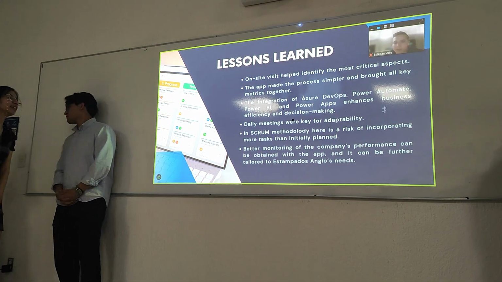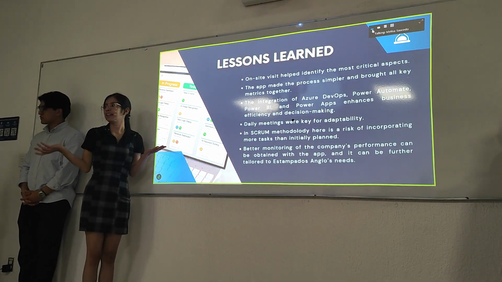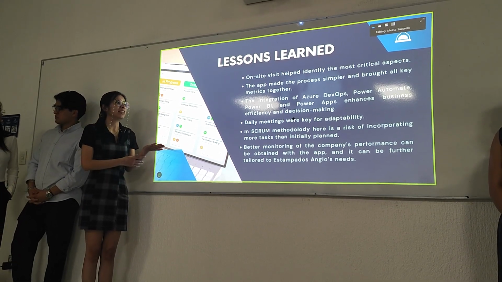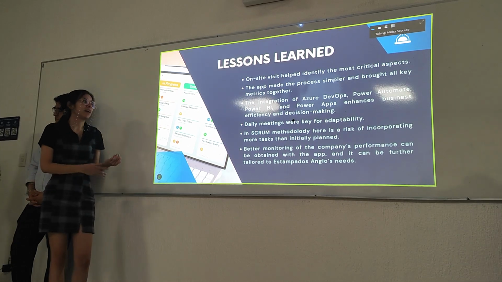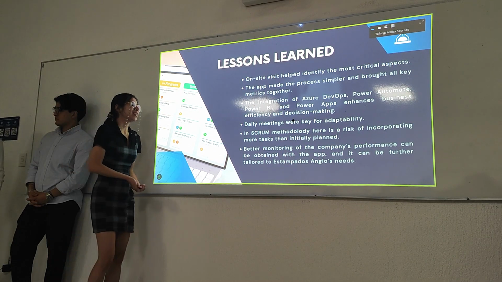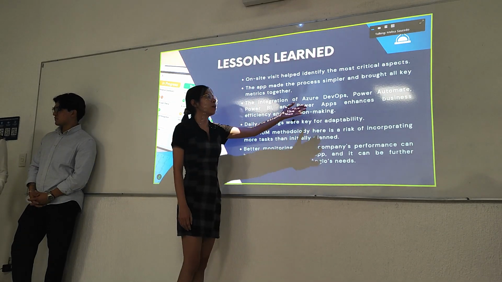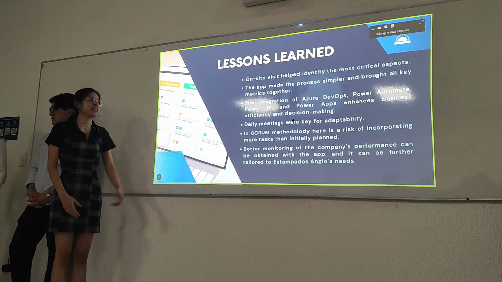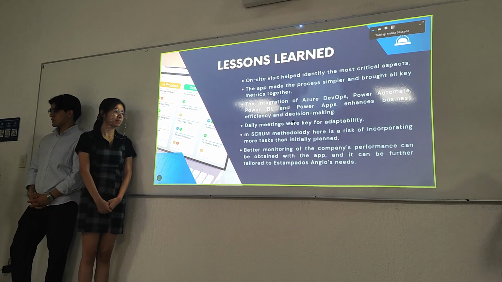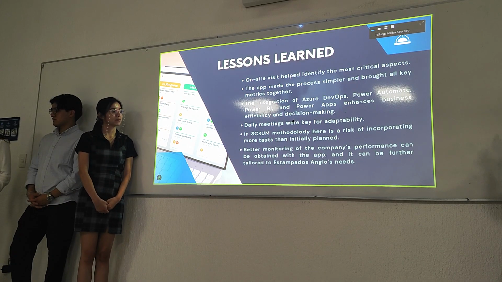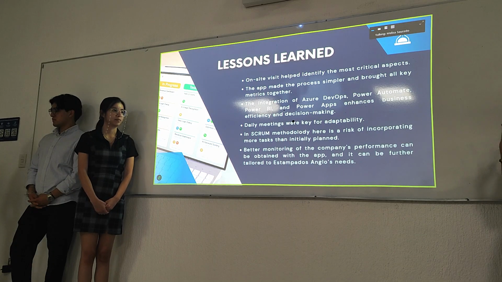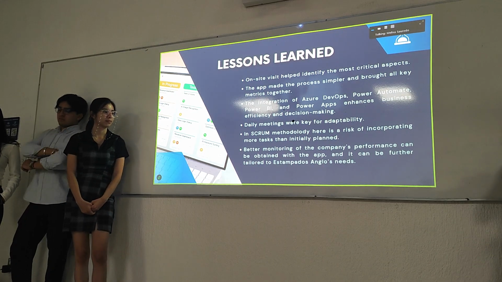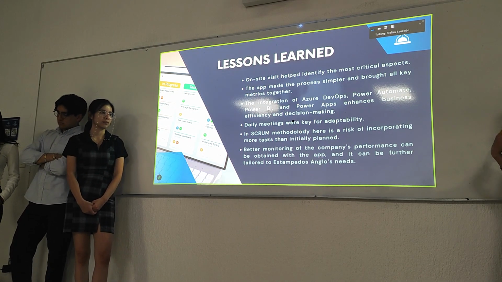Some of the lessons learned were that visiting our client helped us analyze what the critical problems are. We also learned that the app made the process simpler for us and brought all the key metrics together. And we learned that Azure DevOps, Power Automate, Power BI, and other applications help enhance business efficiency and decision making. Related to the Scrum methodology, we learned that the daily meetings were key for adaptability because we could see what our partners in IT were seeing during class, and we could apply these and maybe pop up new ideas and so on.